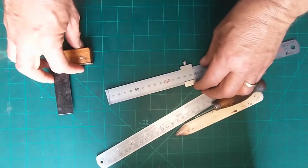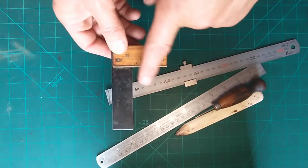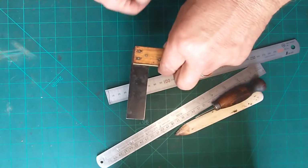One of the other common things we need to mark is a 90-degree. We're quite often going to get a nice square edge, and it's a lot easier if we can place one of these on the side of the leather and get your square edge marks up before cutting.